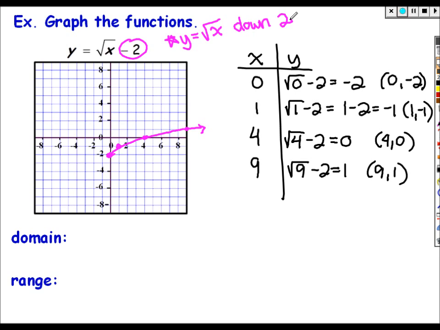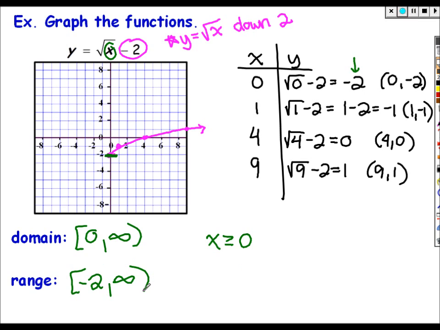Now what's the domain? What can I plug in for x? Well, whatever's under the square root has to be greater than or equal to 0. So x can be 0 or larger. And now what's going to come out? Well, on my parent function, I said, well, I'd get out anything from 0 to infinity. But since I'm actually subtracting 2, notice that this is the lowest the graph dips on the y-axis. So I can actually get out negative 2, and then it's going to continue upwards. I'd be getting y values that get increasingly larger all the way up to infinity. So subtracting that 2 bumps the graph down 2, and therefore bumps my range down 2 as well.